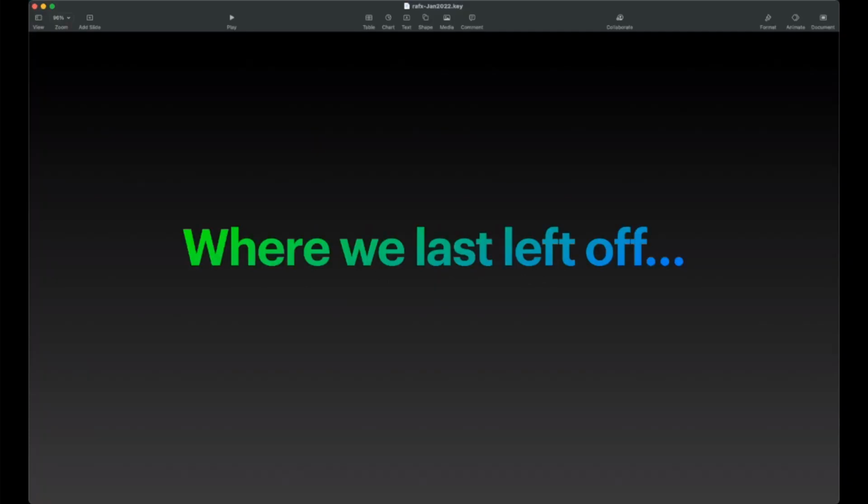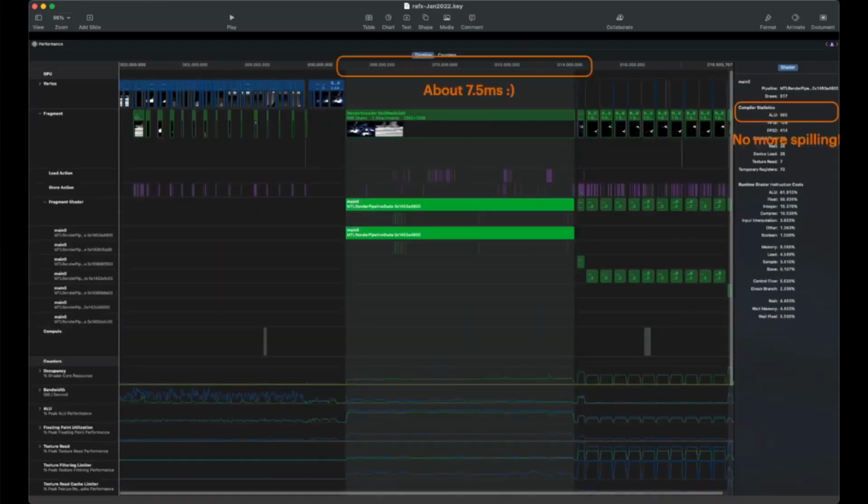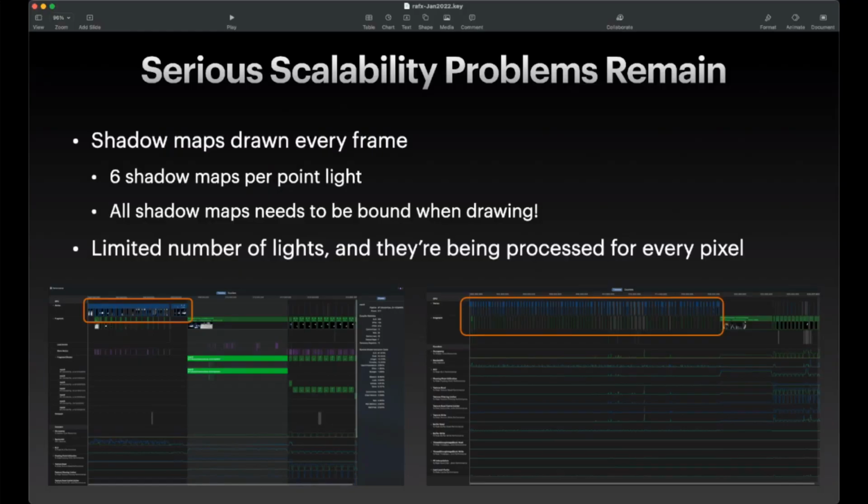So, where we last left off last month, we found a pretty big win in the Metal backend, and we got down to about 20 milliseconds on a simpler scene, but we still have a pretty big scalability problem. The shadow maps are drawn every frame, and point lights take 6 shadow maps, and we have to bind all of these when we draw. So we have a ceiling, and we were still processing every single light for every single pixel. So that's going to be a problem.